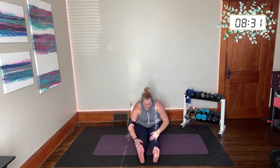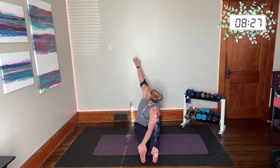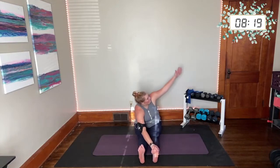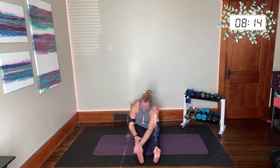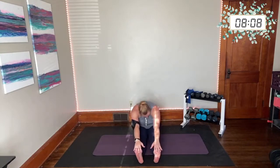Back through center, opening the left. And one more each side, really shifting the lower part of your abs forward versus just the shoulders. And switch. Forward fold, just let yourself hang here. Shake your head no. Nod your head yes.